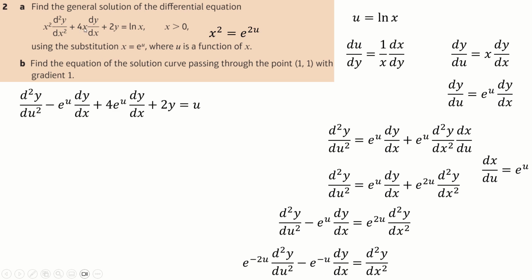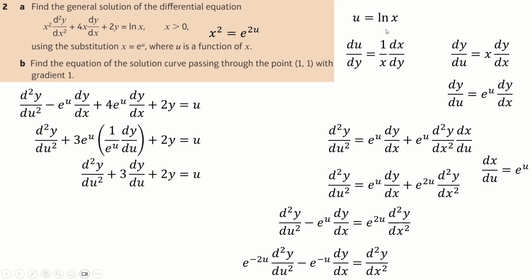And then, of course, x is e to the u, so I'll put that there. And now dy by dx, I've got way back here, dy by dx was 1 over e to the u dy by du. So first I'll put those two things together, but I'll also say dy by dx is this thing here. These two things cancel, which is fantastic. Ln x, by the way, is, of course, just u, so I've put that over there. And this looks like a nice second-order differential equation that I can just solve, right?